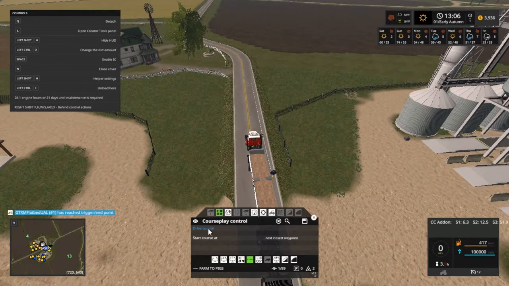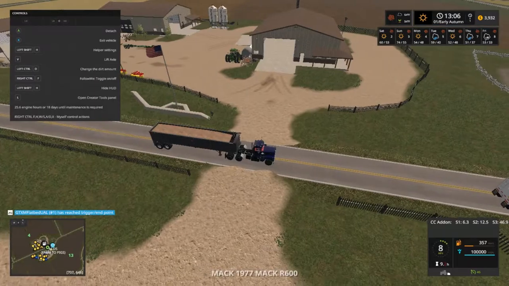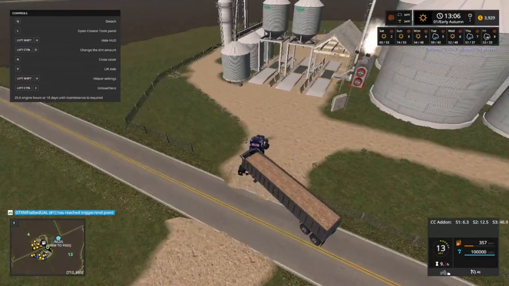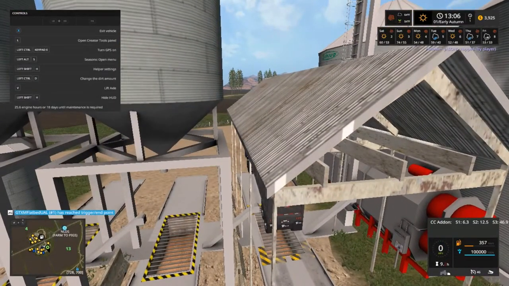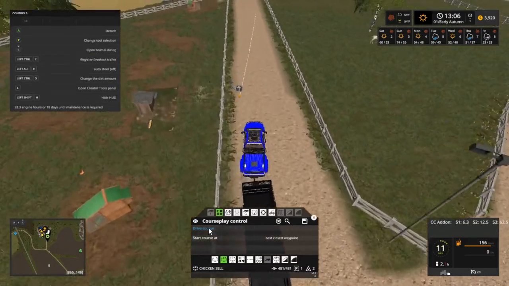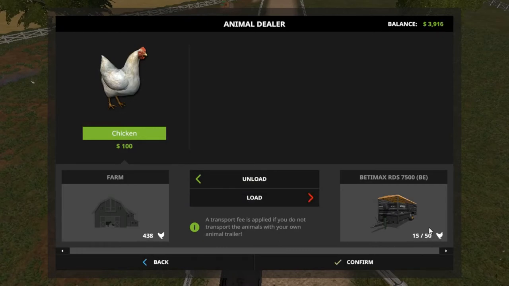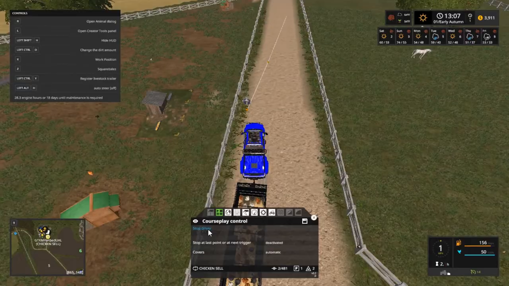And we're going to drive course, stop at the last trigger. We're going to hop out. Catch this guy. Stop. We're going to unload this, and then we're going to go sell another load of chickens real quick. Stop driver, we're going to pull up. We're going to load up 50 more. Confirm. Yes. Drive course. Stop at the last.